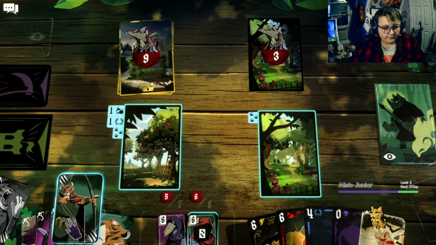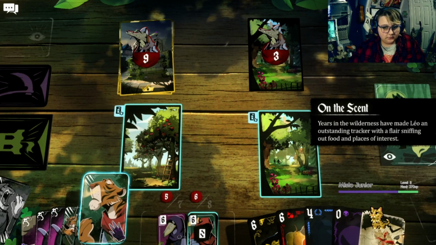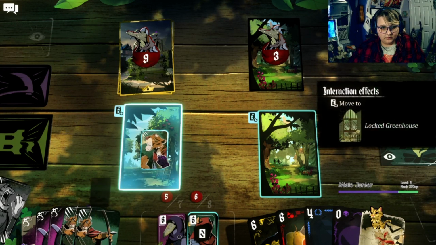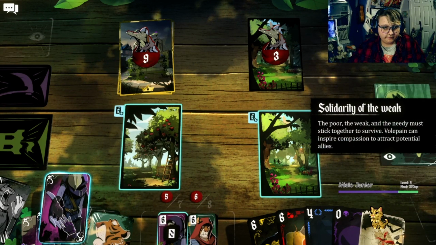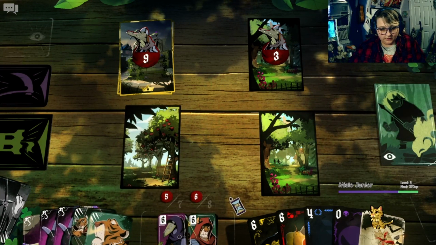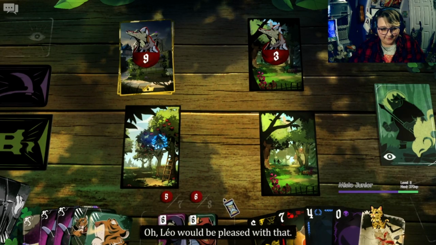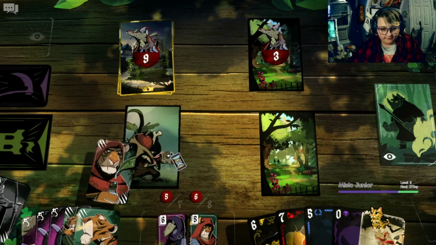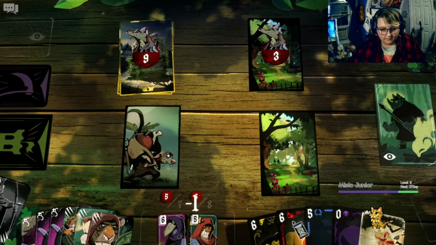Cool. I want to do... Oh, I can't do aimed shot? Alright, well... We'll do aim shots. See that apple there? Yes. Oh, nice shot. Leo would be pleased with that. Alright.